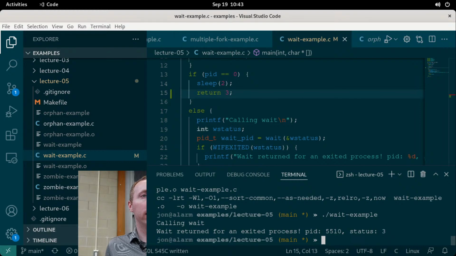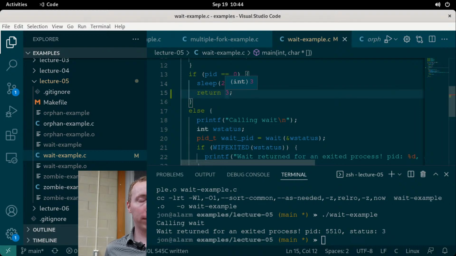And for the process to fully disappear, it first needs to exit itself, and then its parent needs to wait on it, right? Yeah, so in this case, the child would have called return 3, which would have called exit 3. And then that entry is still around.